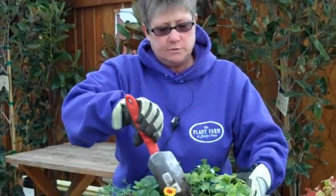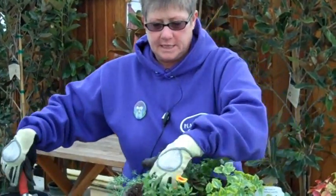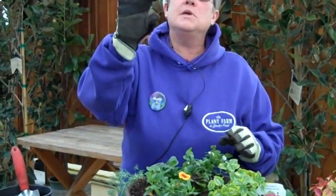Now I'm just going to fill in with potting soil the rest of the way, and I do leave a little gap at the top, maybe about that much down from the top for soil, so that when I water, I've got a little reservoir to catch that.